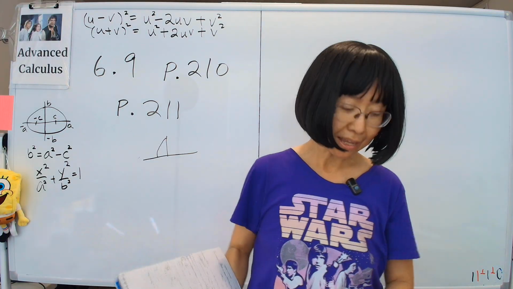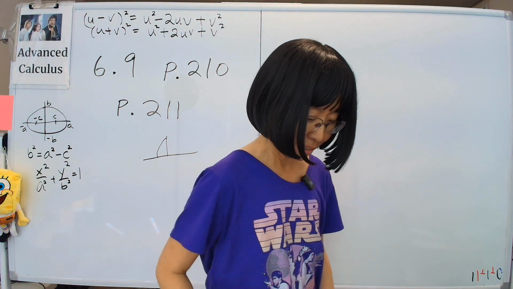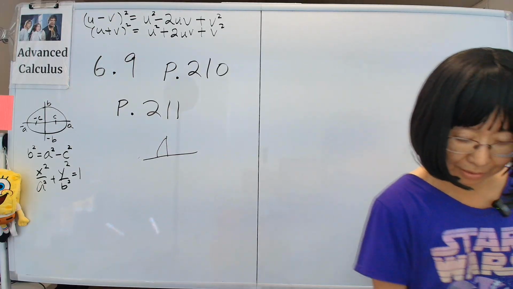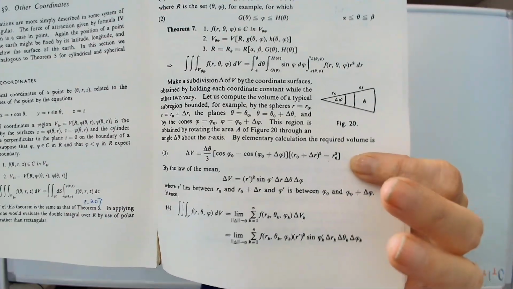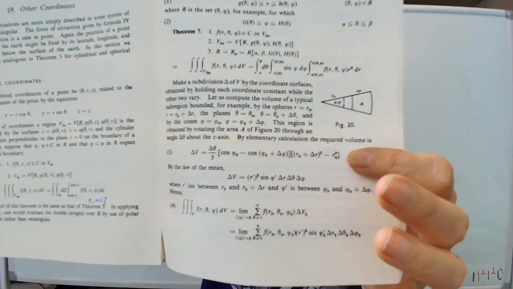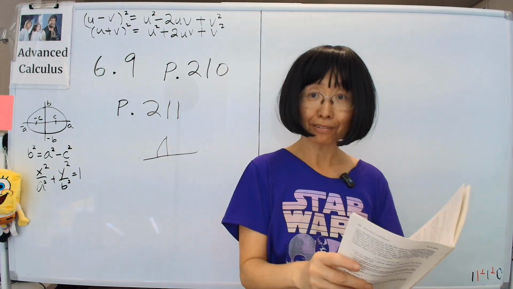So we finally got the chunk going, and once we have the volume of the chunk, where's my chunk? Okay, right here. What I wrote is identical to this thing right here. That is equation 3. And from then on, we can do some integration arguments and get out of calculating volume.